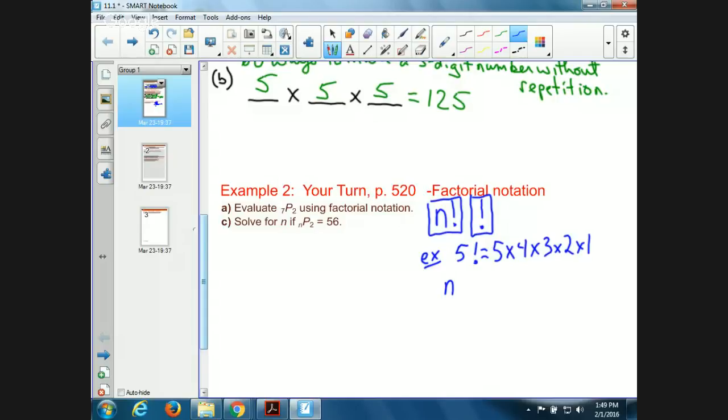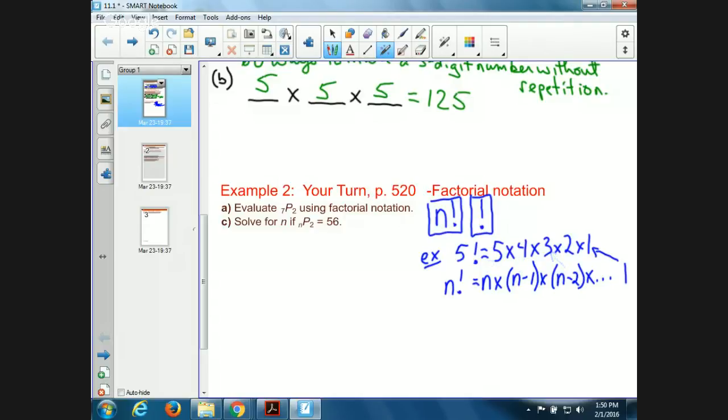If you had n factorial, that number could be 7, could be 1,000,000. These have to be positive numbers. It is n times the number below it. So how would you notate that? n minus 1 times the number below that. n minus 2 times dot, dot, dot, all the way till you get to 1. You got to work it down till you get to 1. You see how that formula works? n minus 1 in that case was 4, n minus 2 was 3. And we went until we get down to the number 1. It's a countdown, okay?